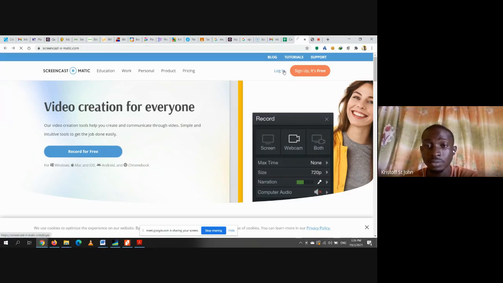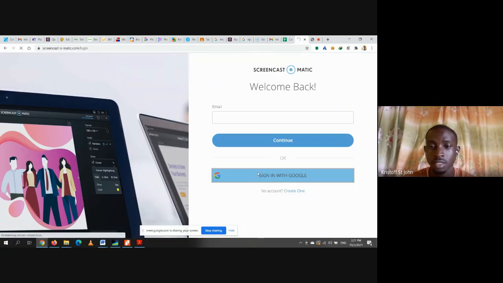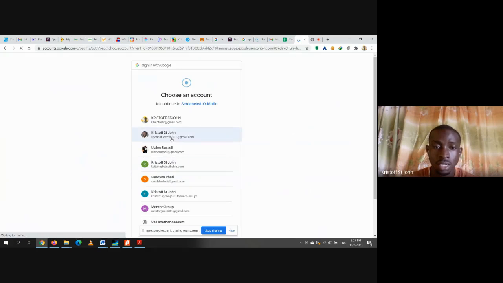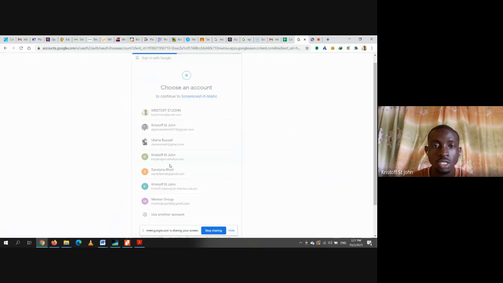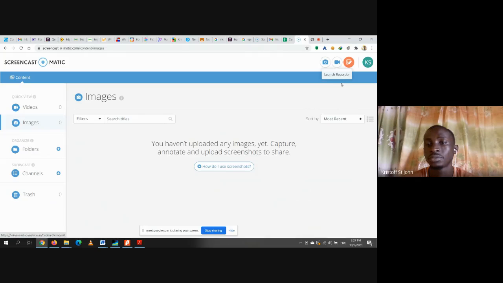I'm going to log in. To log in, it's the same thing. You click and you search for your account, and you are there.